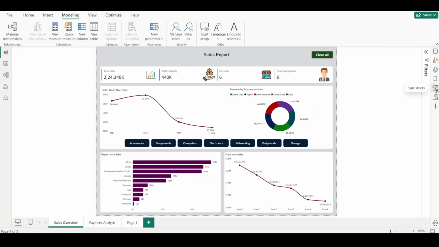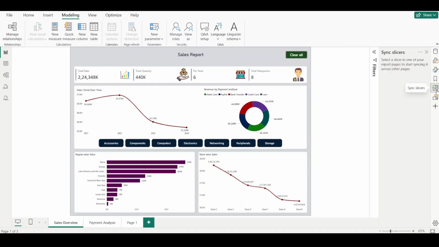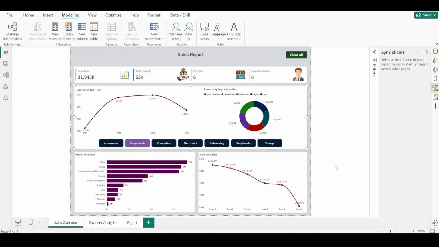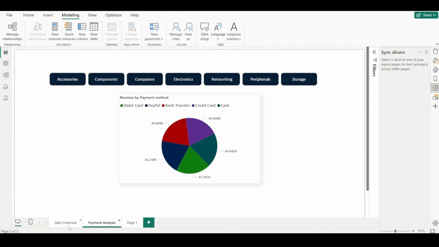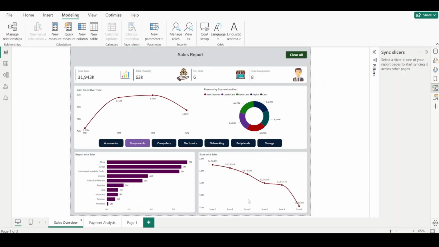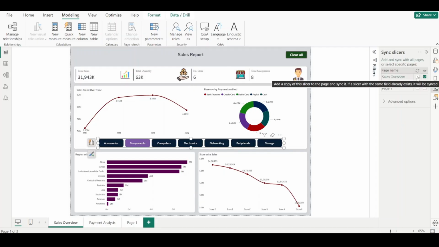The another pane is synchronized slicer. So this is a very important feature in Power BI. Okay, for example, if I applied any filter here, like I applied component filter here, then I also want this filter in this report. So what can I do? I can just select this slicer, click on synchronize with sales overview, payment analysis.